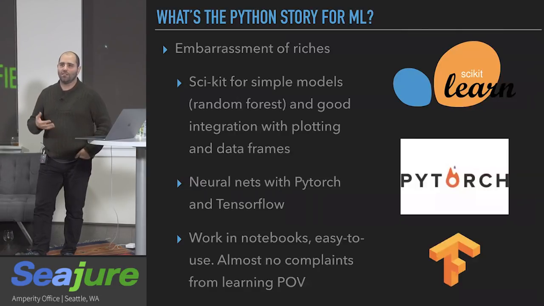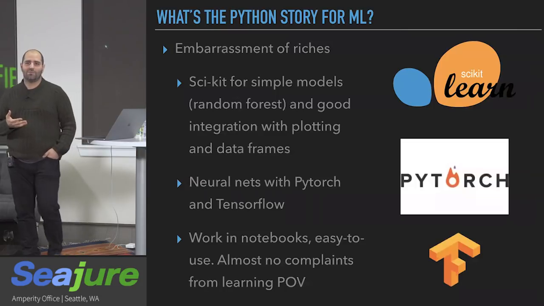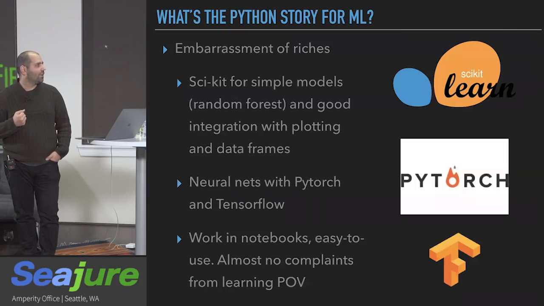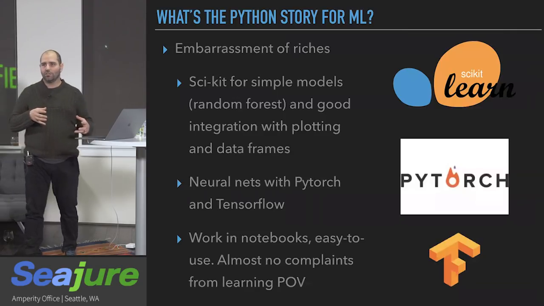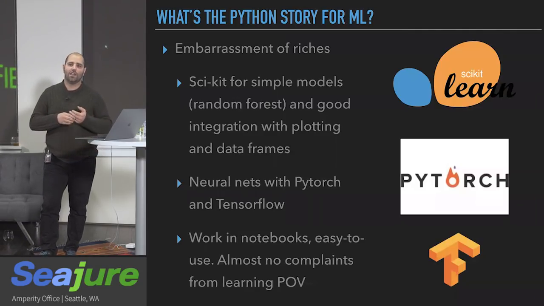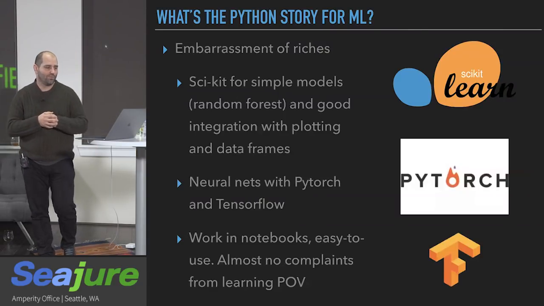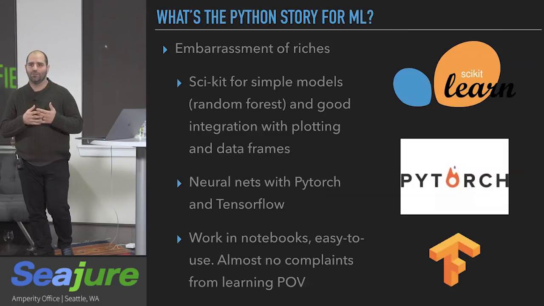And I believe most of its usage is probably in notebooks, is my hunch, especially, well, for a reason we'll get to in a few moments. So your basic machine learning story is really strong, I would say, in Python here. Neural nets, there's obviously PyTorch and TensorFlow. I personally am a big fan of PyTorch, so much so that I wrote a library that more or less cloned it in Clojure with some changes. I like both of these libraries.